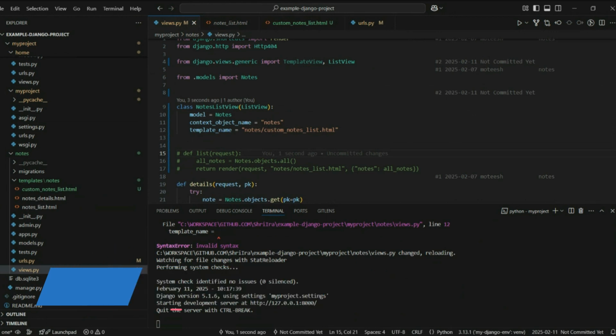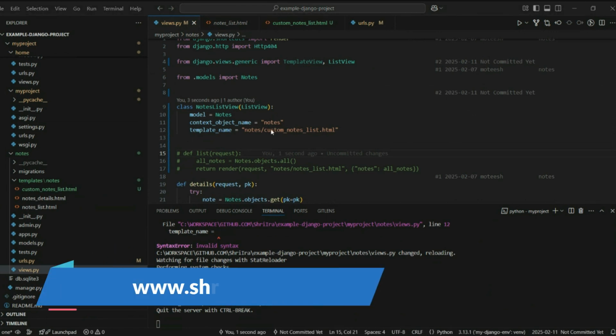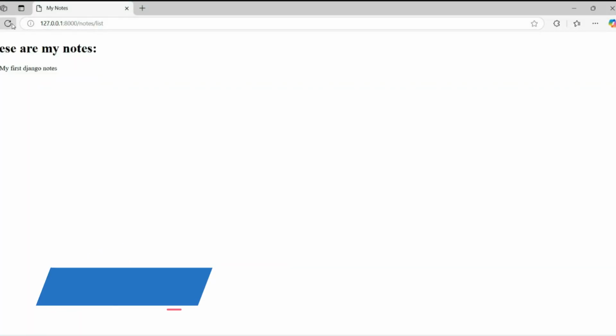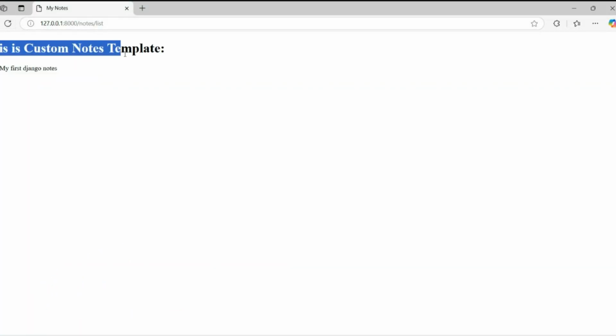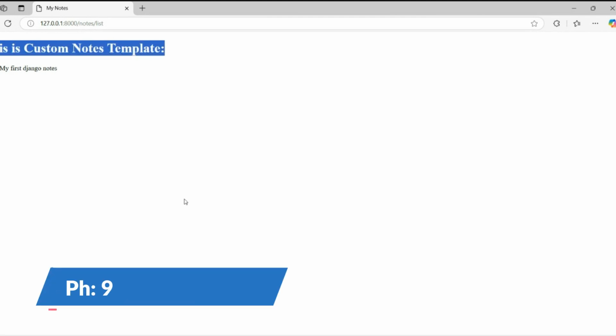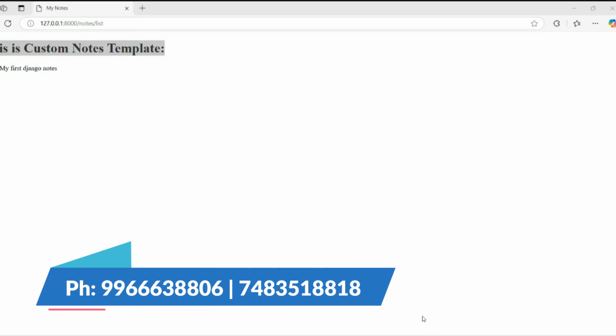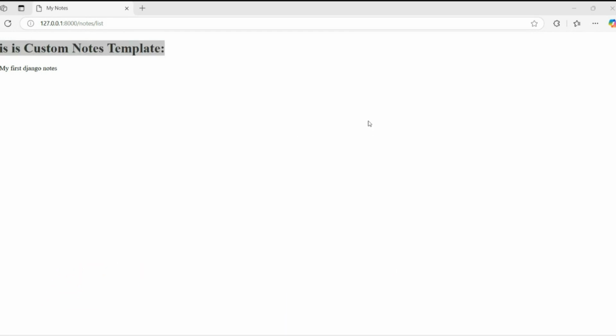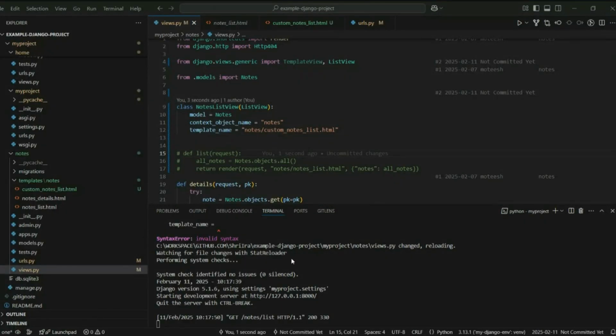Now let's refresh and see. We can see this. So if I want to change the template from default naming conventions, I can do that by explicitly specifying the name of the template in the class-based view.